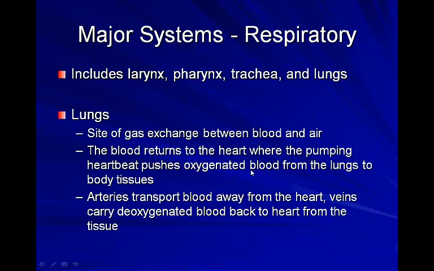Our respiratory system, again, sometimes it gets classified with our circulatory system or our cardiovascular system, and it's called the cardiorespiratory system, just because it does play such a vital role in getting those gases exchanged at the lungs with the blood supply. The respiratory system includes, of course, your nose and your mouth and your larynx, your pharynx, your trachea, and your lungs.